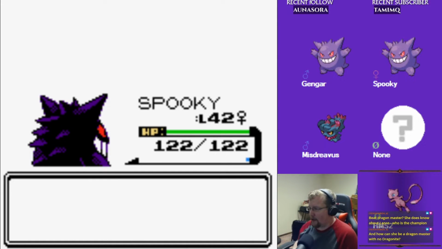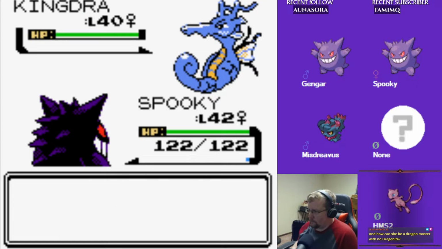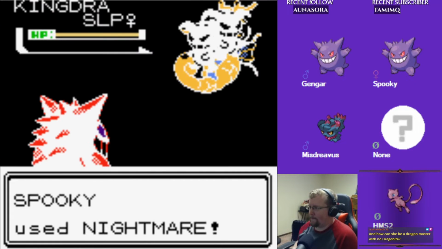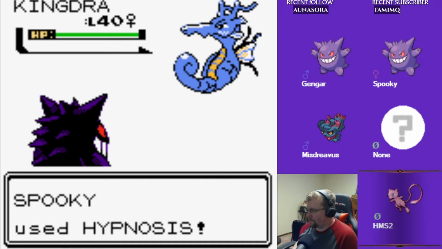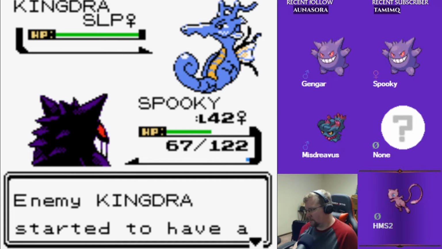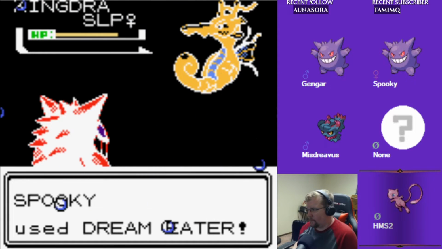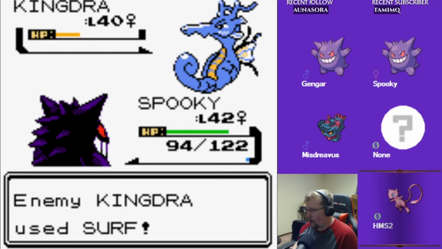Alright, we're gonna keep Spooky out to take on Kingdra, even though Gengar's still at 41. Hypnosis! Nice! First try! Drop a Nightmare! Aww, one turn wake up, lame sauce. Let's try again, I guess. There we go. Now we can Dream Eater to get some health back. Oh, really? Come on.